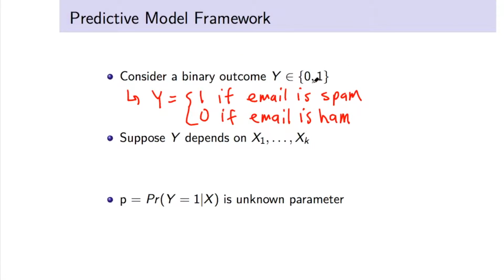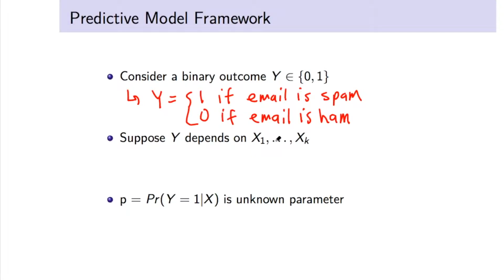So here we're just going to be focusing on binary classification, and our goal in this case is we want to predict whether y is equal to 0 or 1 given the features of the item of interest. So we know that we have some relationship where outcome variable y depends on some features. In the case of spam detection, these features can be the content of the email, for example, the words or phrases in the email.